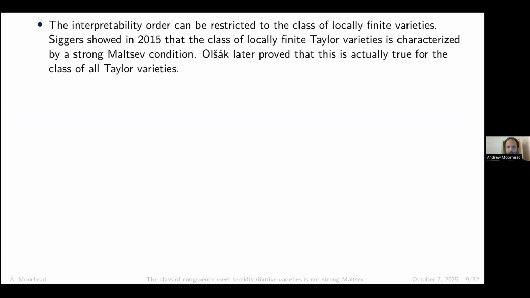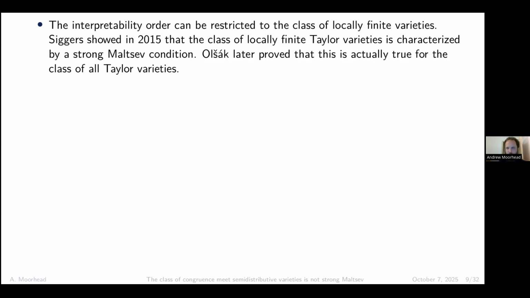So let's see. We can actually talk about what it means for a class of locally finite varieties to be defined by a strong or a Maltsev condition. We just throw away every variety but the locally finite varieties. And in connection with some CSP research, Siggers showed in 2015 that actually the class of locally finite Taylor varieties is definable with a strong Maltsev condition.